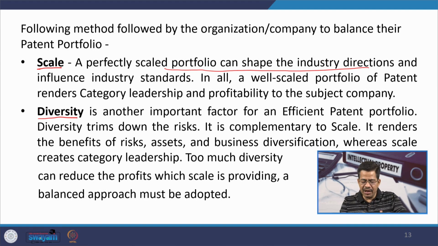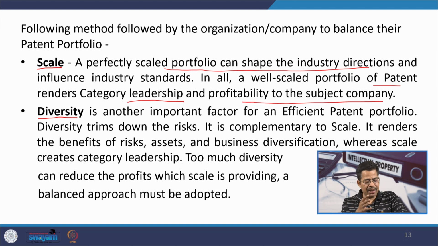So, a well scaled portfolio of IP creates a category leadership and profitability to the subject company. And diversity is another important factor, because diversity reduces your risk. When you are putting some type of IP of one category, some other type is of other category, it can be not only the patents but different type of IP.